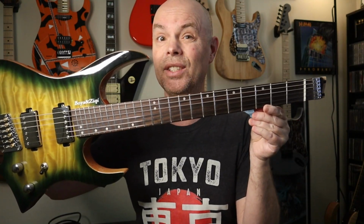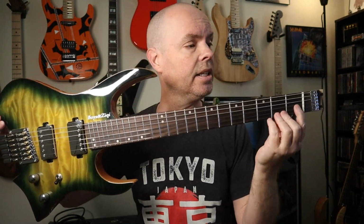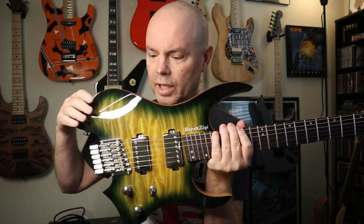notice that they are not straight, that they're sort of at an angle. And if you really look closely, guys, if you look at the high E string, look at the nut here. Let me see if I can get my finger on the nut, where the nut is. See how the nut is kind of angled in like this? And then if you look at the bridge, look at the saddles on the bridge. On the high E side, the saddles kind of go this way closer.